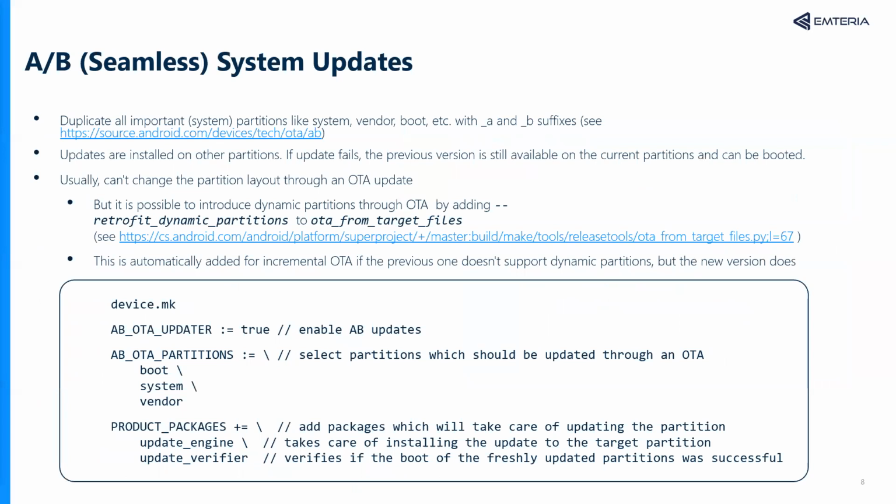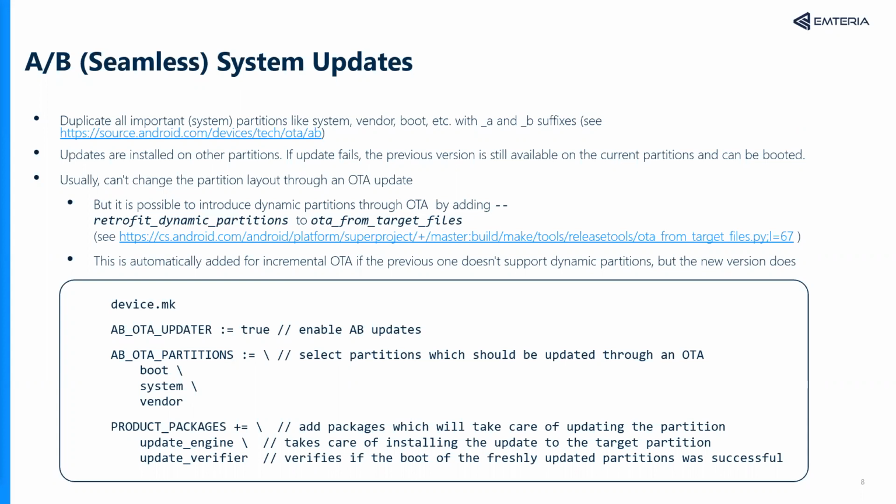And probably you heard about that, or most of you heard about that. But in case there is someone who doesn't know what that is, basically you duplicate all of the important system partitions, which is system partition, vendor partition, boot, maybe some others, with different suffixes. So you have system A and system B, you have vendor A and boot A and boot B, and then when an update should be installed, you don't have to download or pre-download it. You can stream it directly from the server on another partition.